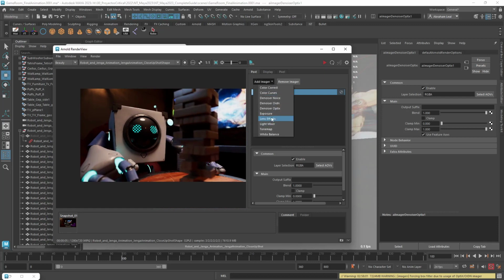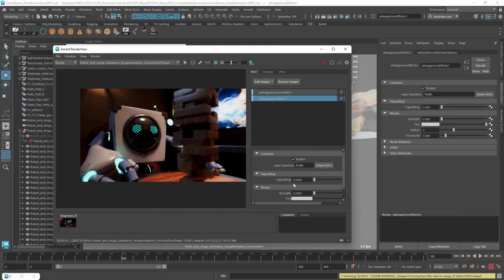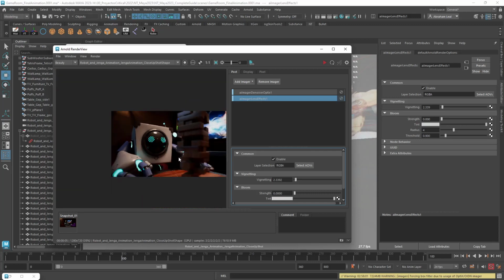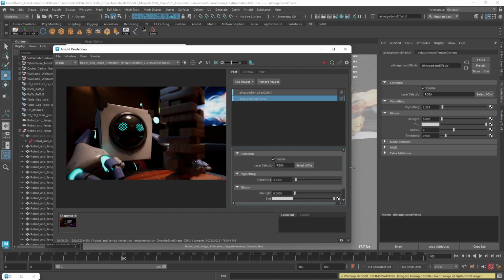And those are here in the lens effect. So I'm going to add the lens effect images, and there's two lens effects that we can add. The first one I really like is the vignette, which is going to darken a little bit on the borders of the element. It's going to give more focus to the character. I think it's amazing. I think it's going to really bring this again into a more cinematic look of things.